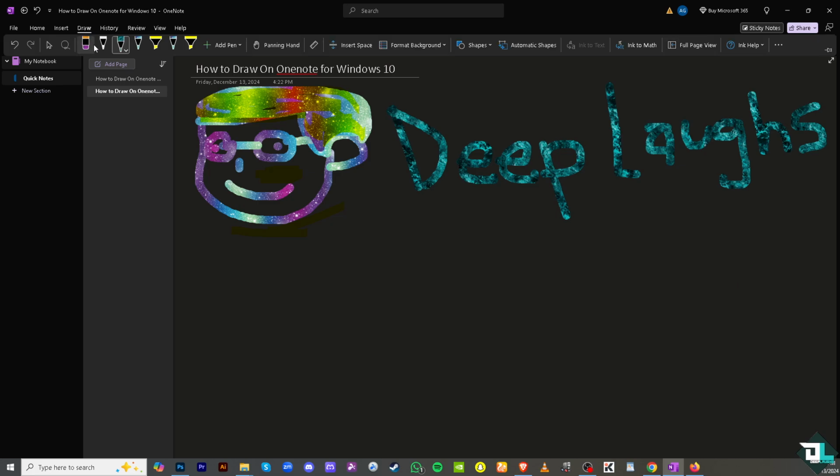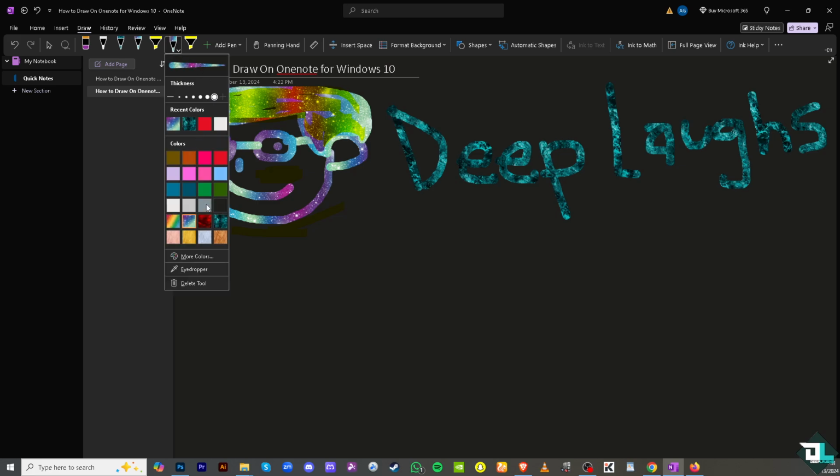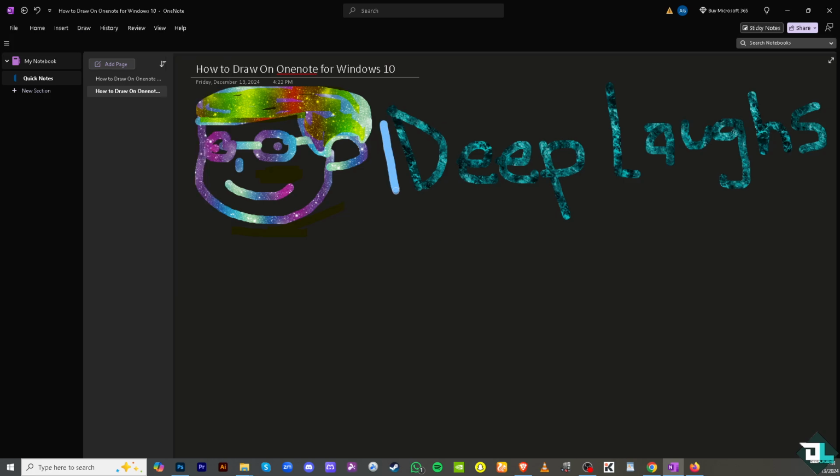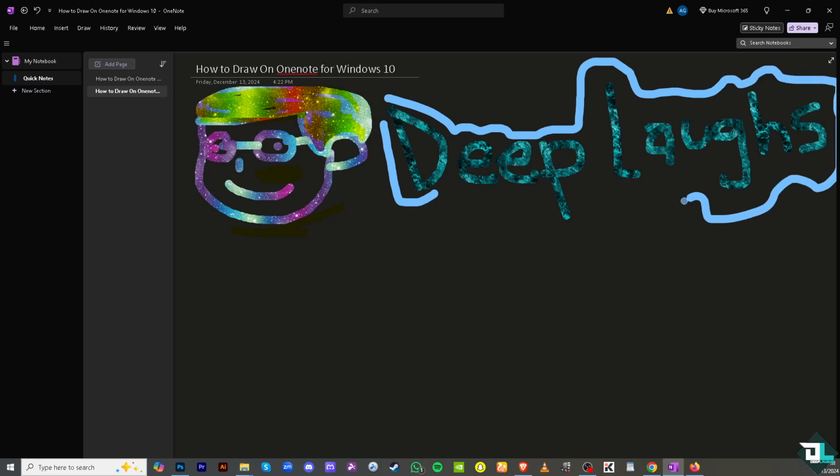Now, having said all of that, maybe we can do something more. Go again to the draw button. You see this pen, or maybe we're going to be using this. So we're going to use something like a blue one, just to create a border out of that. So basically, that's how you draw here in Microsoft OneNote. And again, this tool, although limited, is a valuable one for both personal and professional tasks.